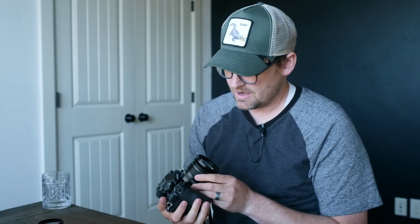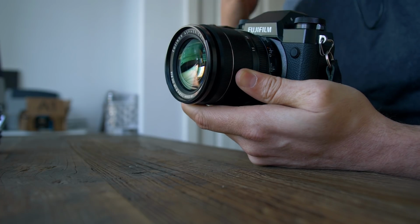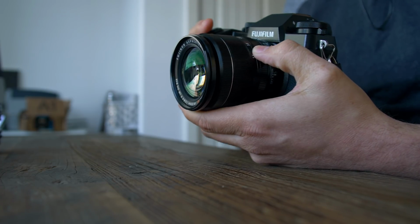I loved it. However, there are many Fuji lenses that I wouldn't put on the X-H1 and expect it to perform as well, because they're just loud to focus and they don't have the stabilization. So Fuji, I'd say right there, is limited in the number and quality of video-centric lenses that you can get, at least at the less expensive, the affordable level. So keep that in mind for video.